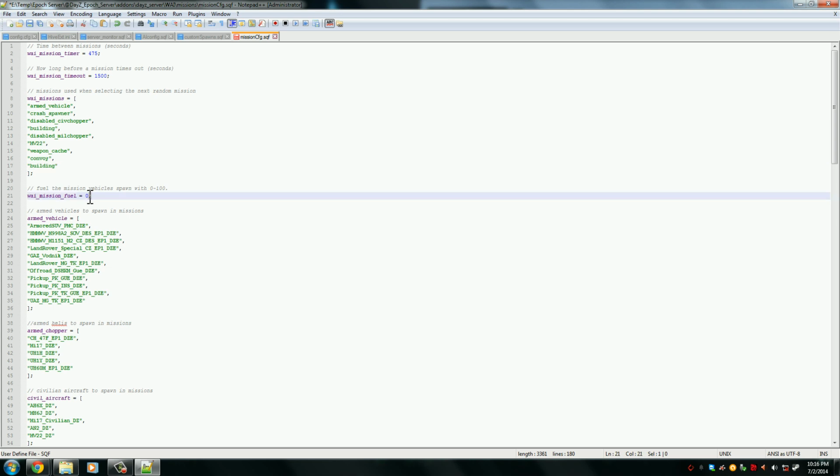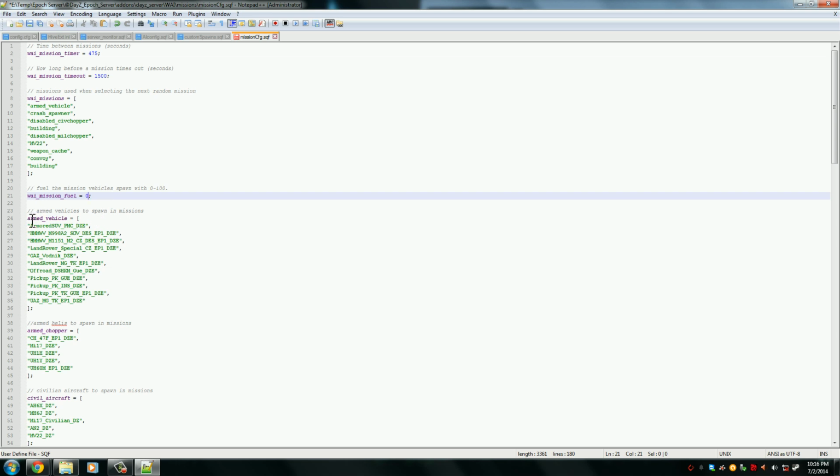And down here, you can see that there's a fuel number. This number dictates how much fuel is in the vehicles at the missions. If you want it to have fuel, you can change this number. I really suggest just leaving it at zero, because that requires someone to either come with something to tow or lift the vehicle, have the required fuel with them, or to go get fuel for it. It makes it a little more difficult so that they can't just load everything from the boxes into the vehicle and leave.